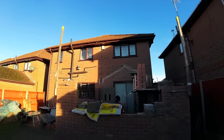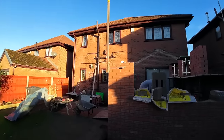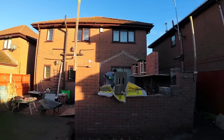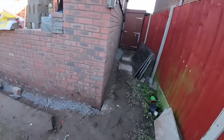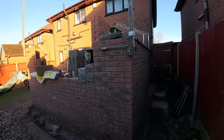So yeah, and we got an extra three courses on this side, which we made up with, as you can see. Because it's just pillars, we just reached up for that. Obviously it's a bit more of a reach there, and the ground's a bit more up and down there. So I'm going to concentrate on this wall today, just get as much as I can done.